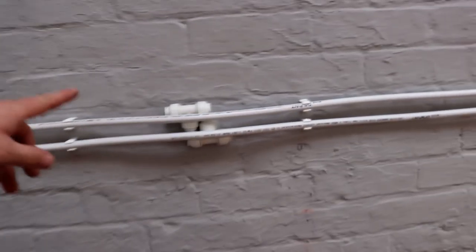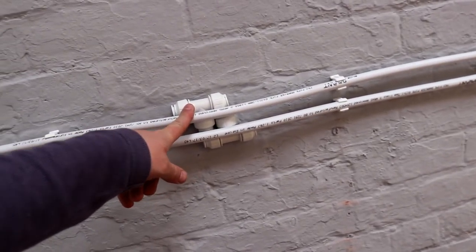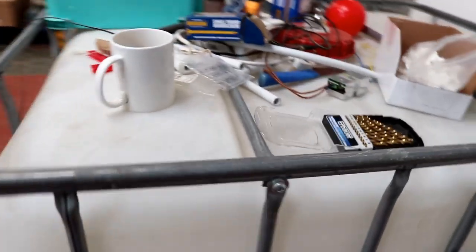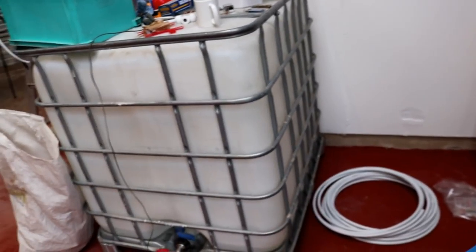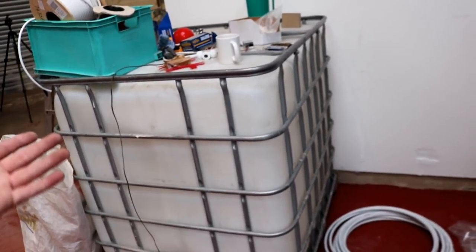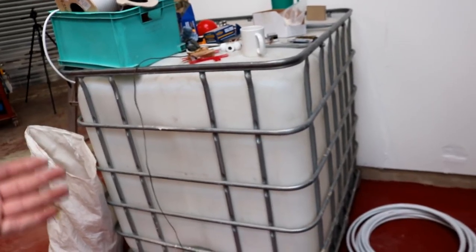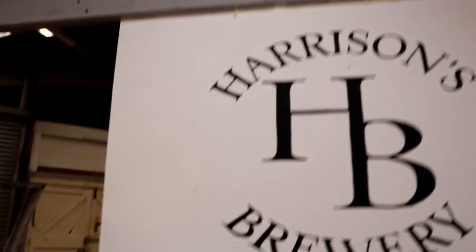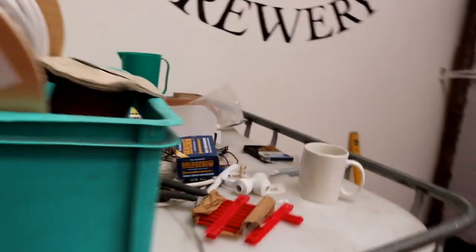Got a little bit of insulation to do here. This is for me to tap off to chill the cold liquor tank, which is going to be this IBC. We're just going to store 1,000 litres in there and cool it down for when we crash chill the beer. Obviously, the water here, funnily enough, at this time of year is about 15 to 20 degrees C. It's quite warm out of the tap. Doesn't help the fact that I've got the pipe running up along the top. So the first few gallons, the ullage out of the pipework, is pretty bloody warm.